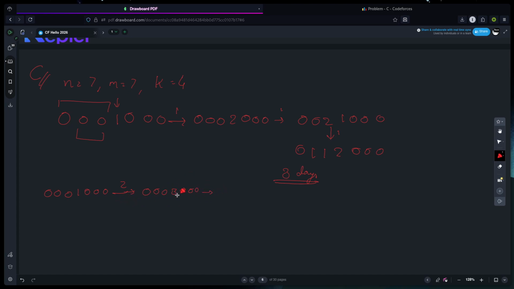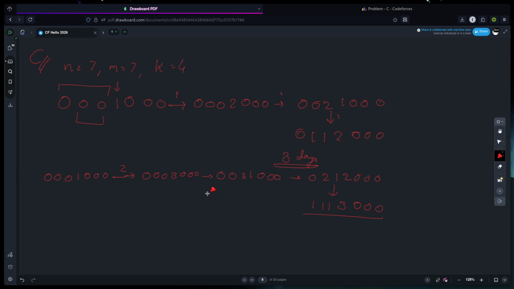And then we'll gradually move all the soldiers to the left direction, and finally get 1, 1, 1, 3, 0, 0, 0.